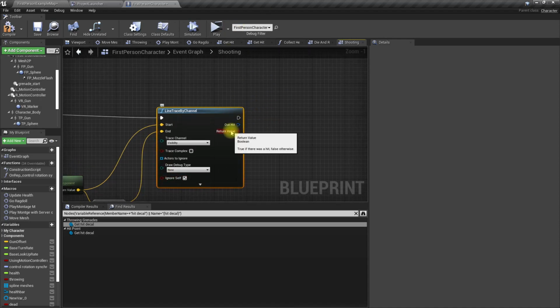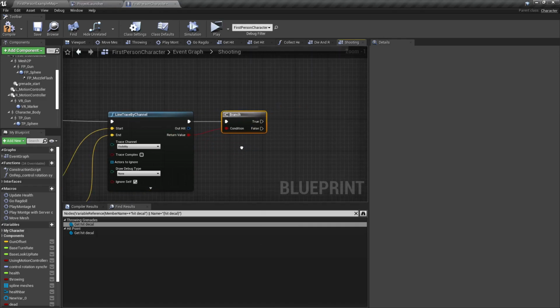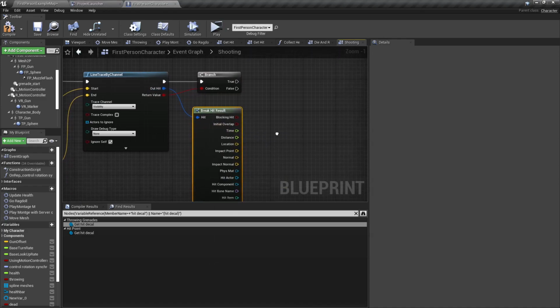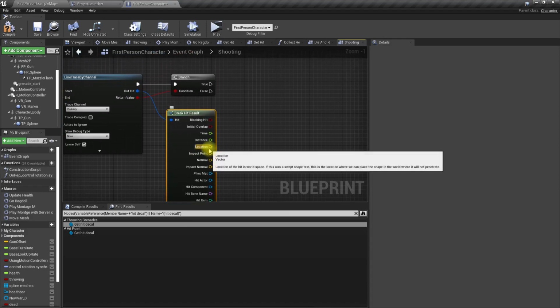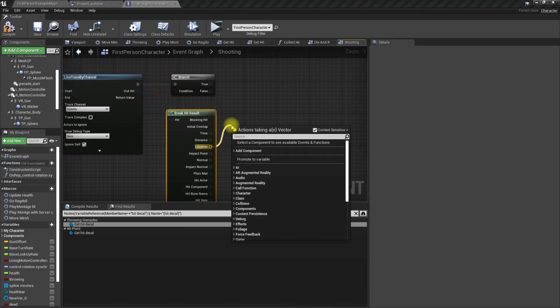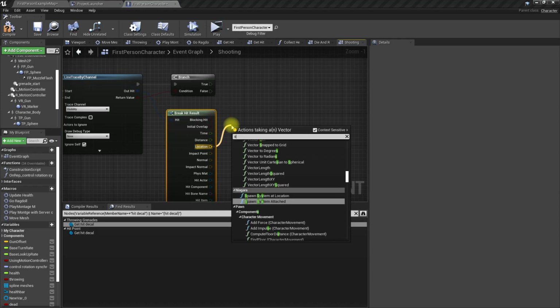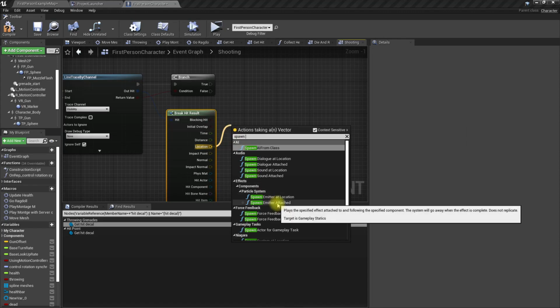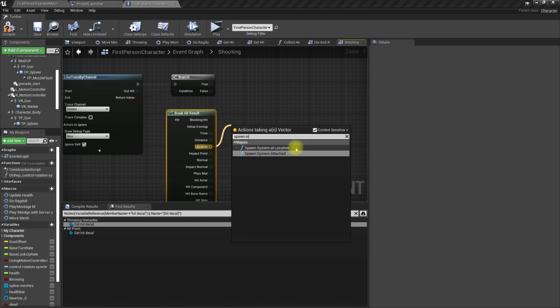So if we have a valid hit, this will be true, and we can break the hit result to get the hit location. In this location I can spawn a Niagara system at location.